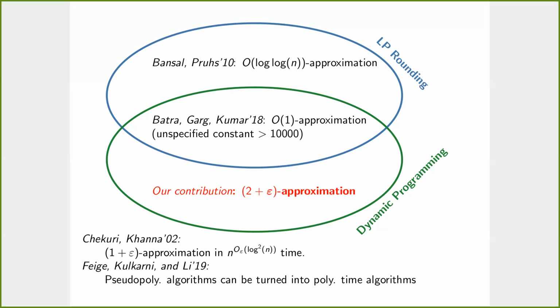And the result is essentially used in, or it is required in, all of the mentioned results here. For example, Batra, Garg, and Kumar was initially a pseudo-polynomial time algorithm, and only in combination with this lemma is it a polynomial time algorithm. And also our algorithm is based on this and relies on it heavily. So in the rest of the talk, I will just assume that all numbers in the input are somewhat small, so bounded by some polynomial in the number of jobs.